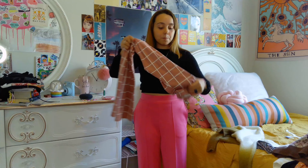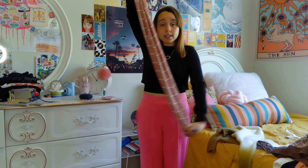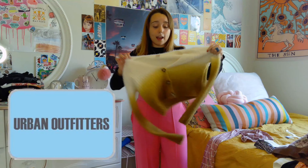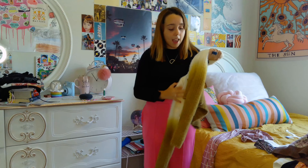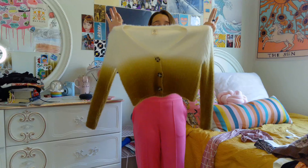So the bottom for the first outfit is these pants from Forever 21. I don't know if these are in stock anymore — I think this was one of my first clothing hauls when I showed these. They're just these plaid pink pants, and plaid is super cute and in style. And to go with that is this Urban Outfitters sweater. It was on sale for a really good price. It's fuzzy, soft, and a really pretty cream and brown color — so this is great for fall because it has all the fall pretty colors.